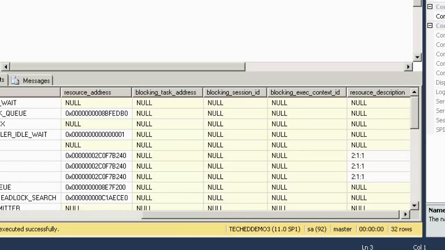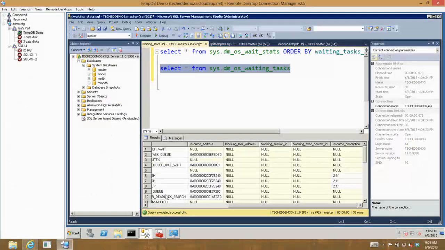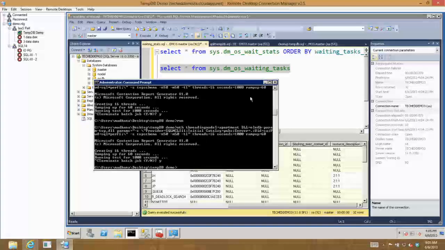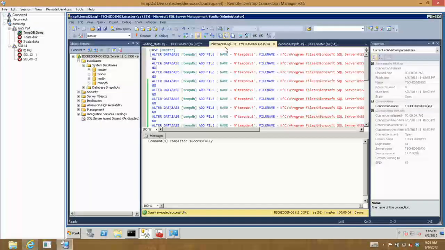So I'm running this workload that's really putting stress on the tempdb file, and then I'm seeing this type of contention. So I'll just kill this workload, and I'm going to run a script that splits the tempdb. Now, in this case, I don't actually need all those IOPS from lots of disks. This is actually, in a sense, more of a classic problem. I just need to split the tempdb up a little bit. So I'm going to add more tempdb files with this script.